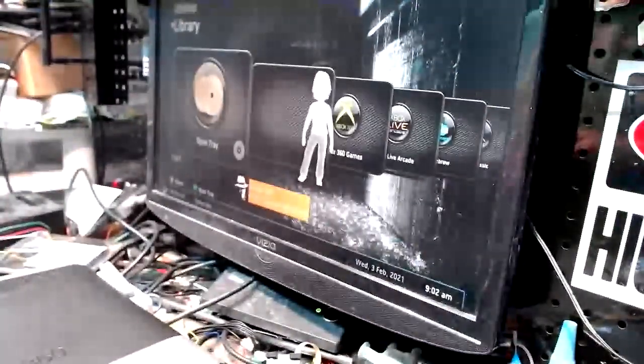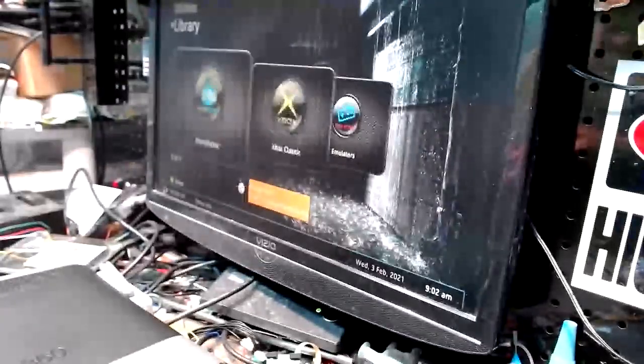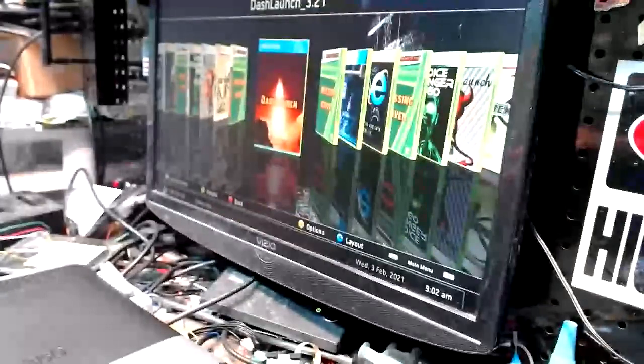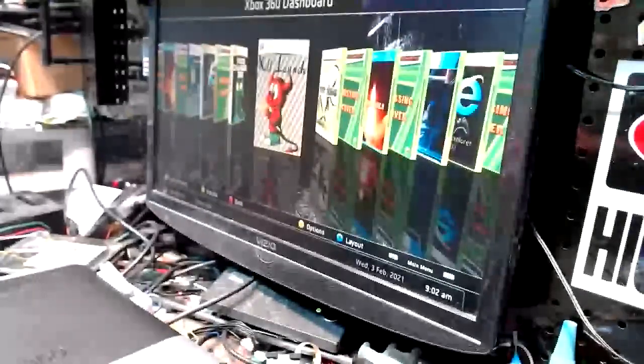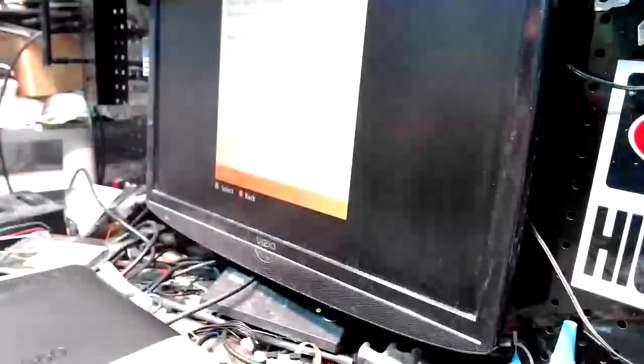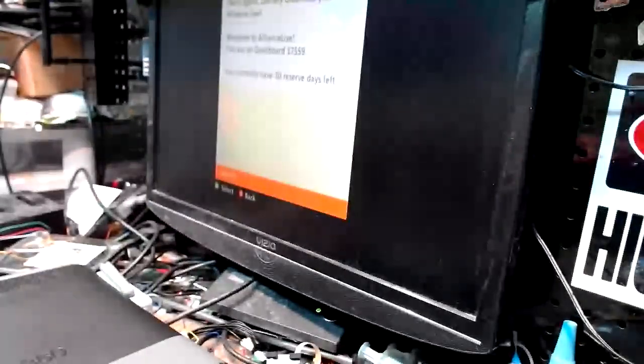And how we're going to do that, we're going to go on over to the homebrew section. Once you go to the homebrew section, what you're going to do is you're going to go to Xbox 360 dashboard. Hit it. Start it. Okay? You'll see a square pop up. There it is with your name on it. That's good. That means that the DNS is good to Xbox Live, okay?